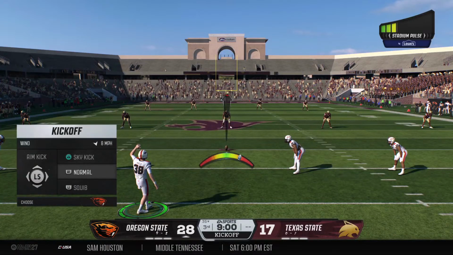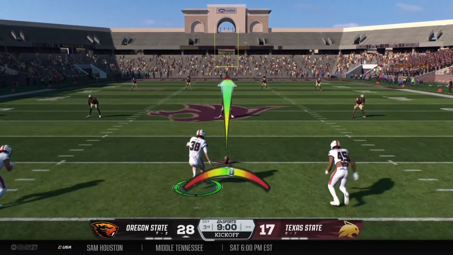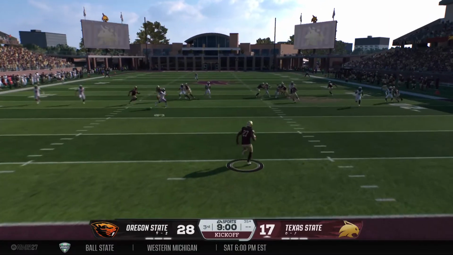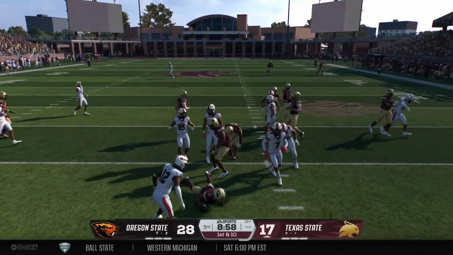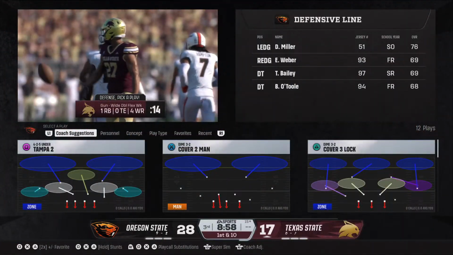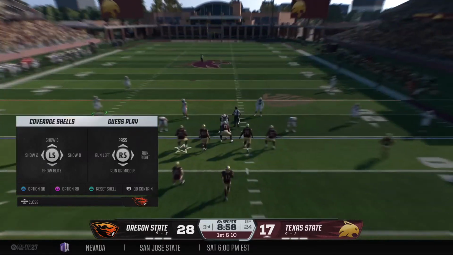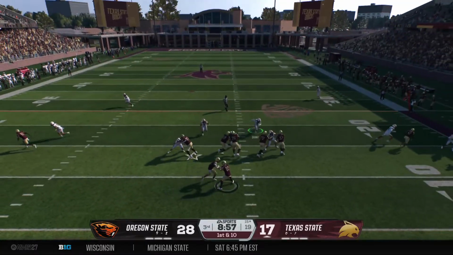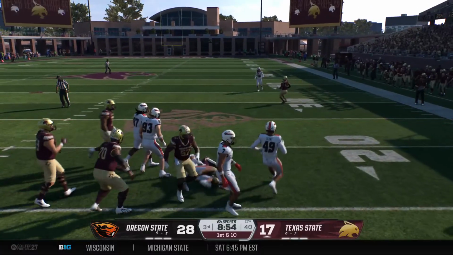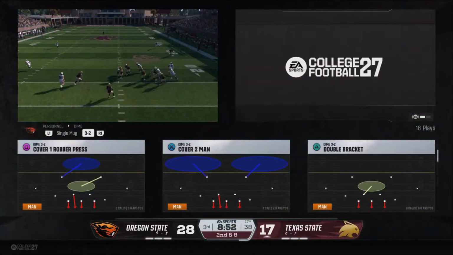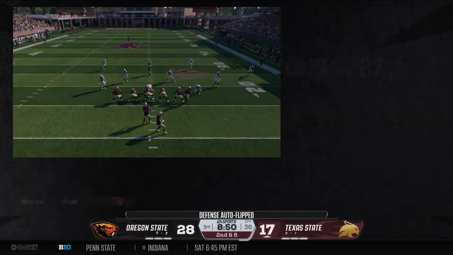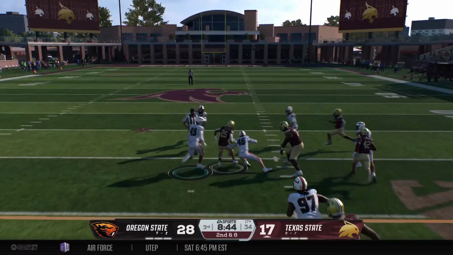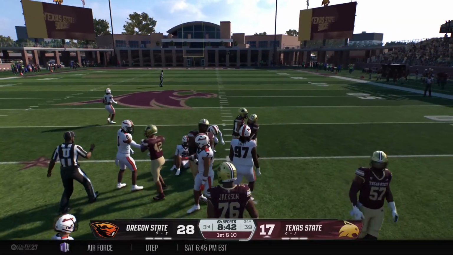He'll put toe to leather and get this second half started. Out of the end zone. And they'll bring him down to get the offense started on the next drive. Texas State takes the field hoping to get this drive started. Trailing by a couple of scores, they'd like to generate some confidence here early in the third quarter. Down 2 possessions, the coaching staff met at halftime, and they've probably scripted this opening drive. Just like they do at the start of the game, they've now got an idea of what plays they feel most confident in, what plays their quarterback is seeing the best to go out here and execute a score.